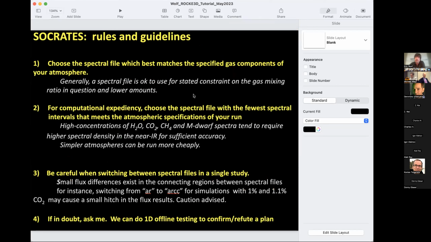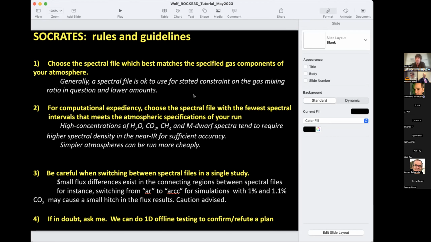So, some rules and guidelines for choosing spectral files. I think this is important. This is probably the thing that will be most relevant to you as a user, if you're just trying to use the model and not trying to dive into SOCRATES and the linking. And as an aside, before I go through these, the flexibility of SOCRATES is very unique amongst GCM radiative transfers, to be able to read in the entirety of the spectral file as a text file at runtime. It is great because you can make things flexible on the fly. Of course, the downside, or the price of that, is that you need to be able to create the spectral file beforehand, which is not a trivial step. But fortunately, as I've shown, we've made spectral files that cover pretty much the gamut of simulations that one would want to do with ROCKE-3D.